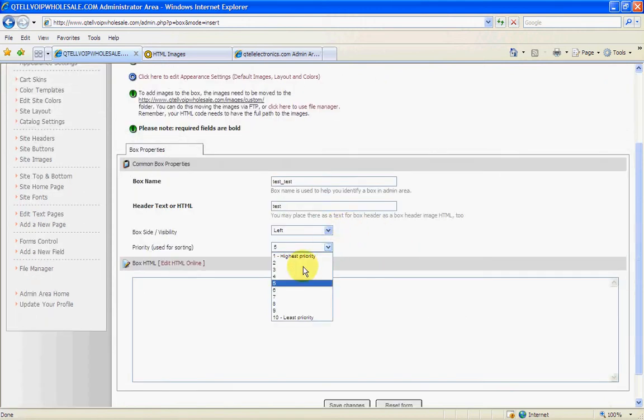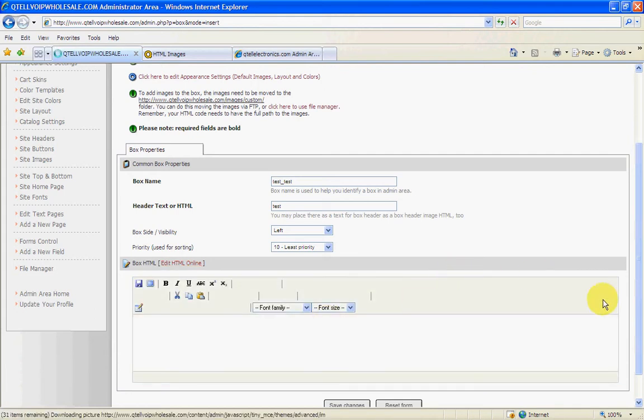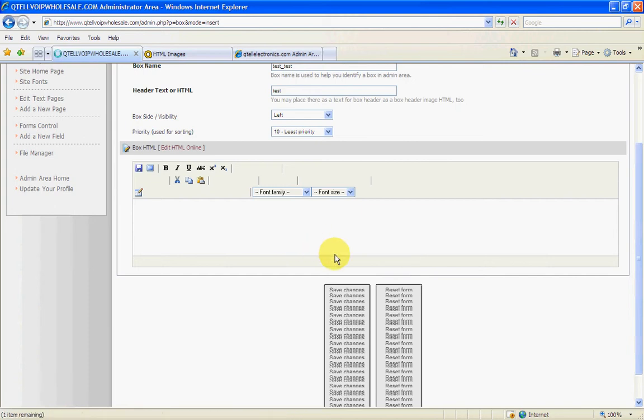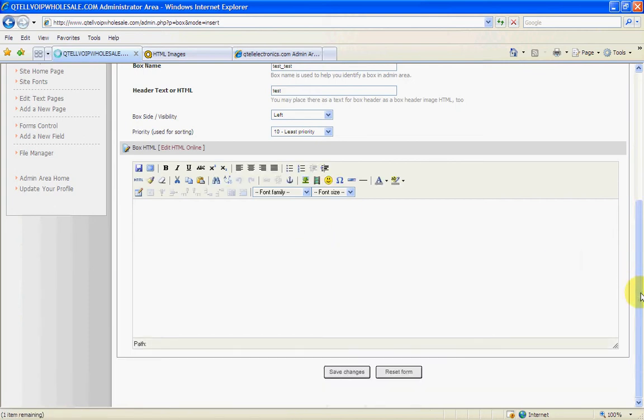So now we edit the HTML online. We're actually doing this online out to the server. It's very straightforward. Let the server catch up. Now we're actually in this page. You can see it's actually blank at the moment. Well, let's go into the HTML button here.